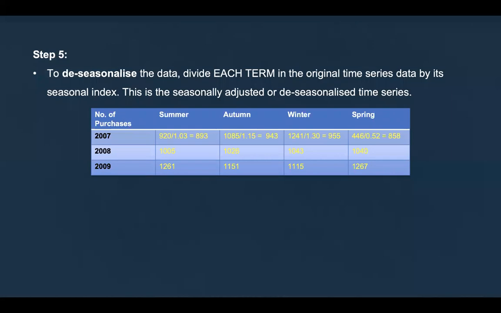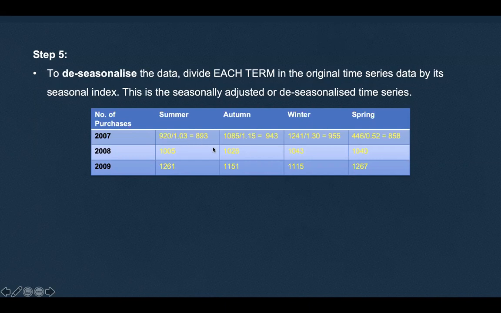So step 5, we need to deseasonalize the data. We divide each term in the original time series data by its seasonal index. This gives us the seasonally adjusted, or sometimes known as deseasonalized, time series. Here for summer 2007, we take our original value of 920, and we divide that by our seasonal index for summer, which was 1.03.